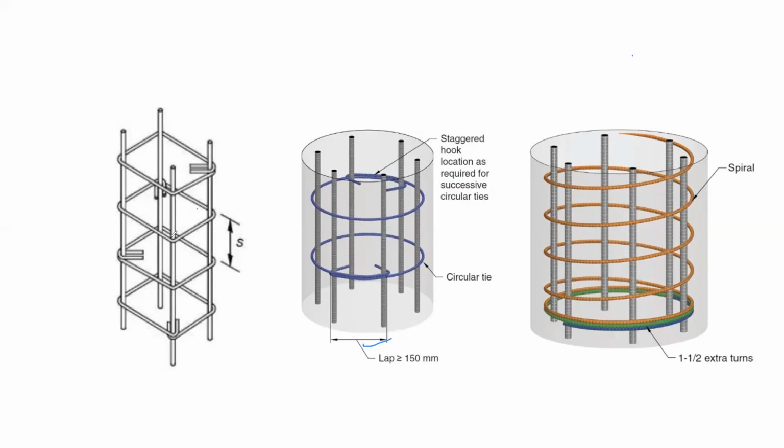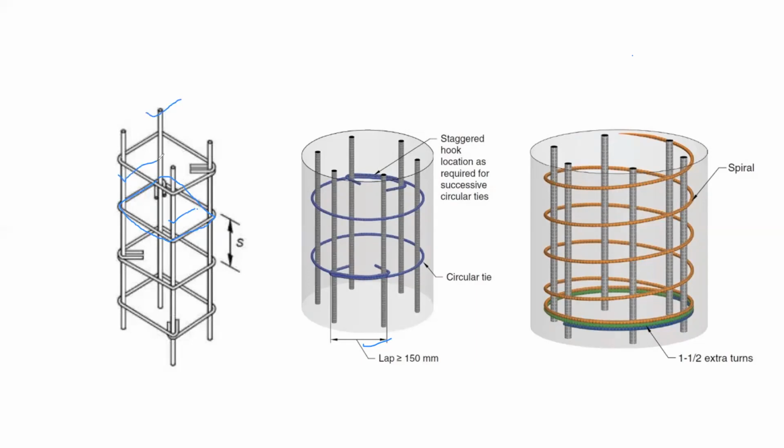Before going further, we will see the reinforcement detailing one by one. These vertical bars are called longitudinal reinforcement. Another bar is tying all the four reinforcement here. This is called a lateral tie. Since it is tying in the lateral dimension, it is called a lateral tie. So we have two types of reinforcement in a column: one is longitudinal reinforcement and the other is lateral reinforcement.